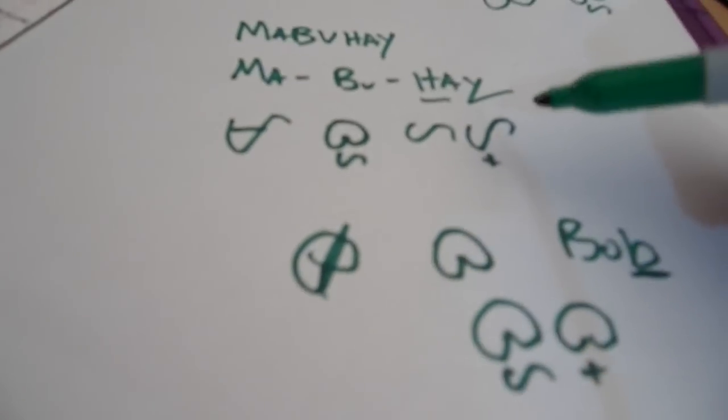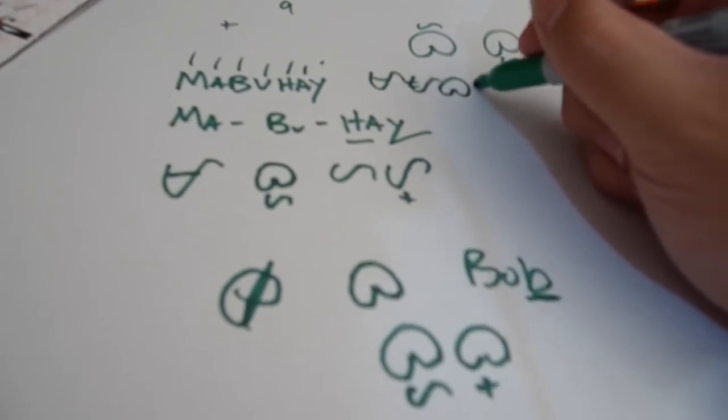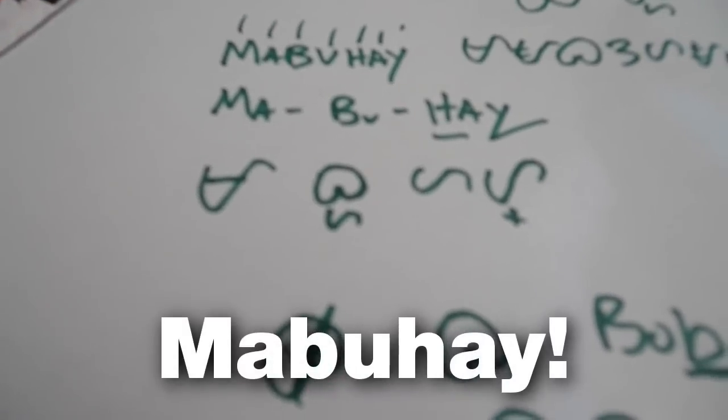Remember, it's a syllable-based writing system. You gotta break it into syllables, and then you gotta have the corresponding character to the sound. What the guy with the bad tattoo did is he actually plugged and chugged each letter. So what he ended up with was Ma, a, ba, u, ha, a, ya. It was this long character, and look at that. Mabuhay, whatever.